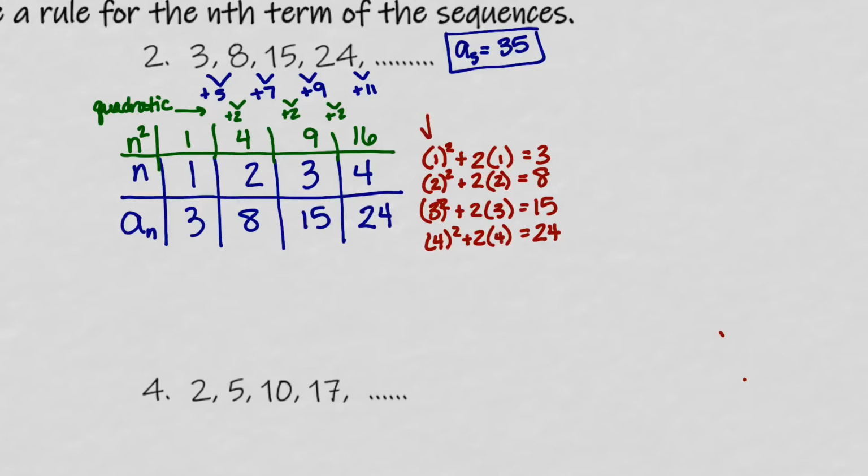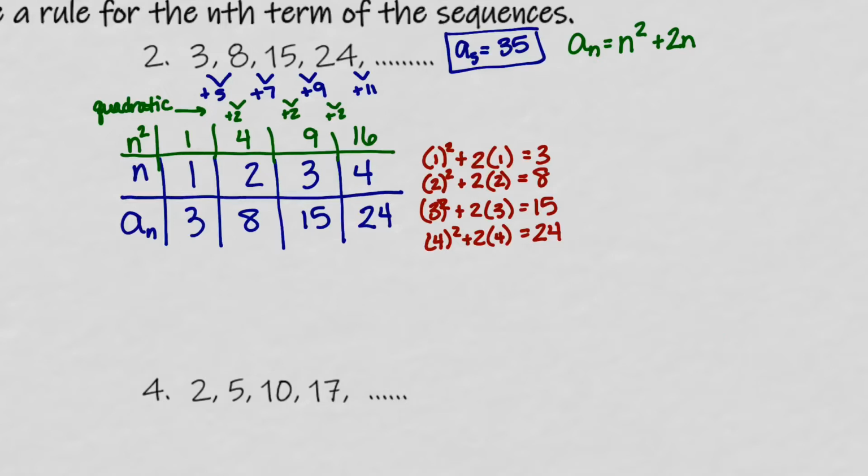I knew it was quadratic, so I knew I had to have n being squared. And then I saw that the differences in my row of differences for the quadratic, the second level down, was going up by 2. So I knew I also had to multiply n, the number of the term, by 2. So that helps me find my rule. So if I write out my rule for a sub n, any nth term, I'm going to take n and square it, and then add 2 times that n.